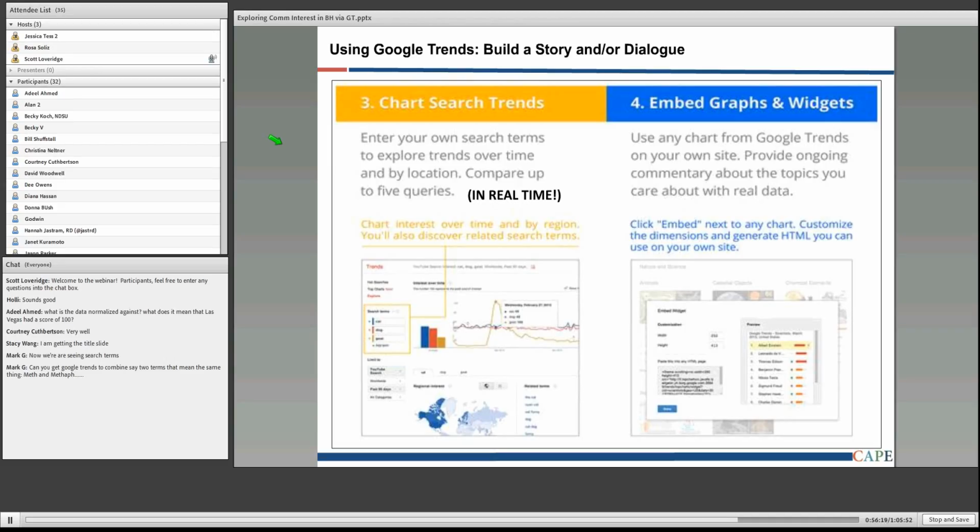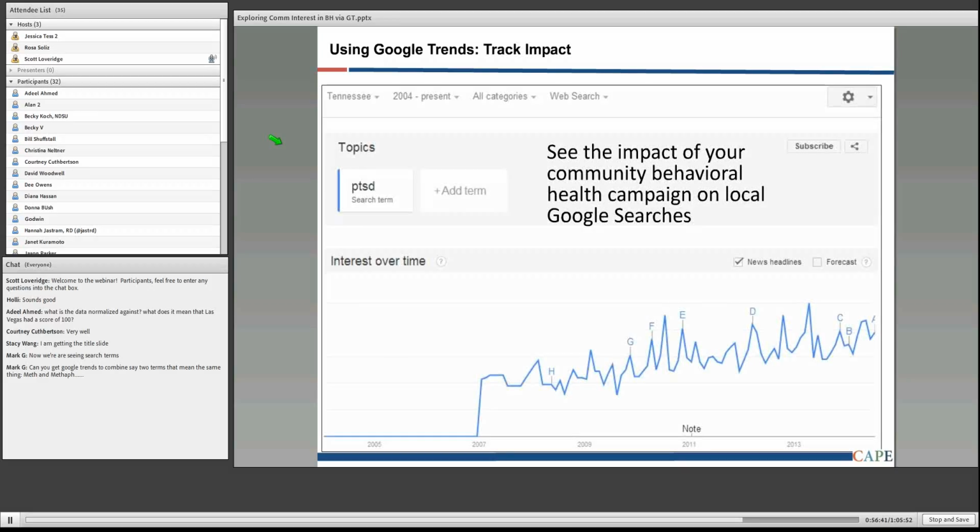Google Trends will also allow you to embed them in graphs or widgets online on your website. So if you'd like to share data on Twitter or your website or things like that, people who you're not going to meet in person, you have the ability to do that, and that's very useful. You can use all of this data to create dialogues with your partners about topics that are of interest to them in either of these ways, in person or online.